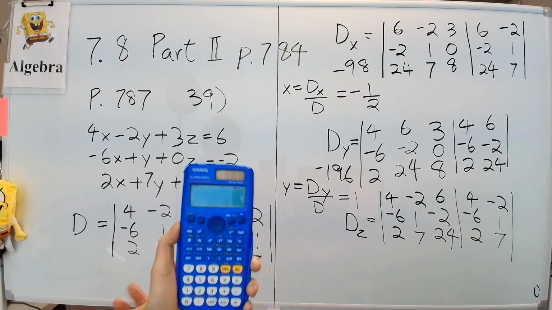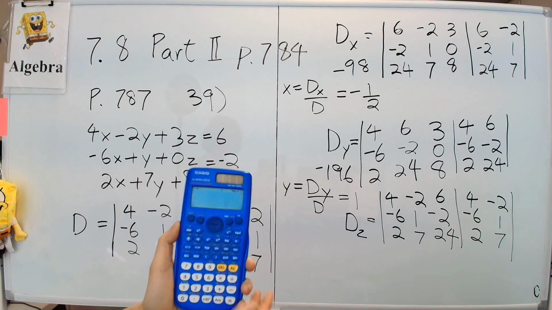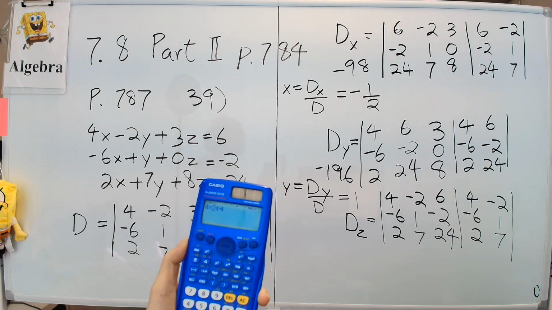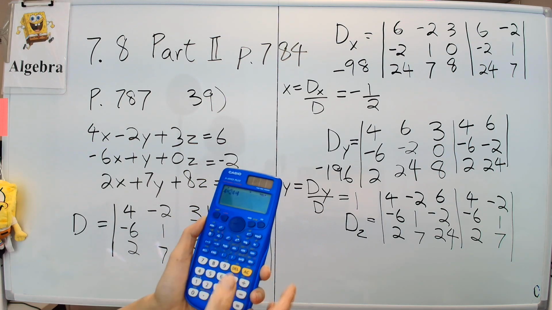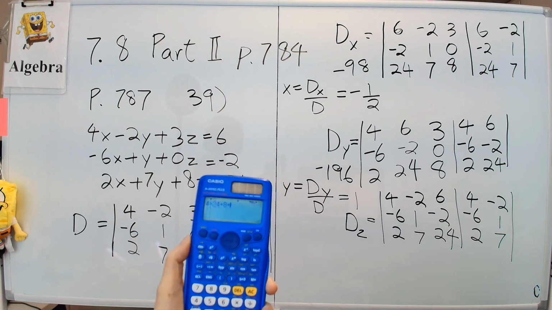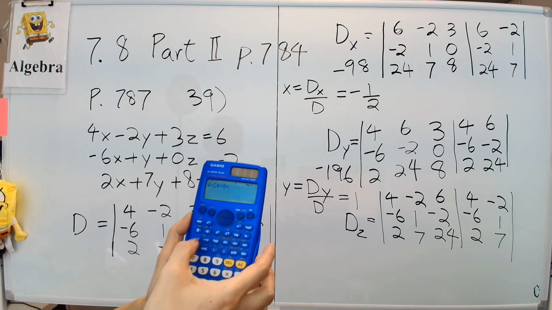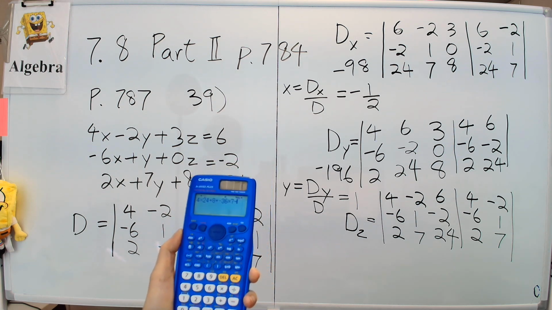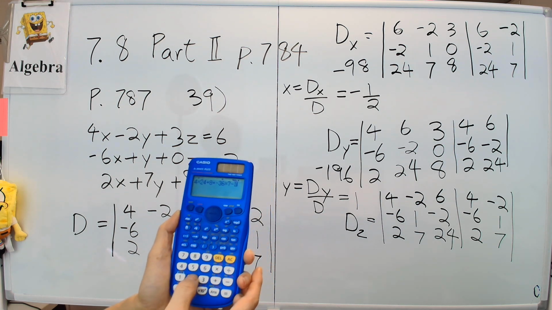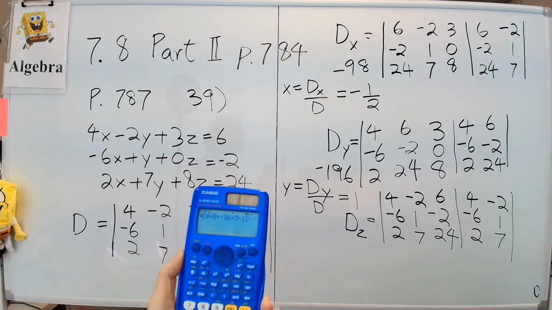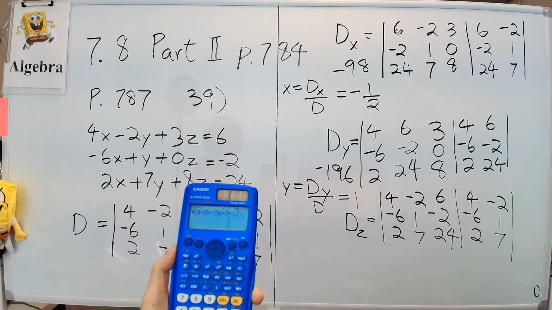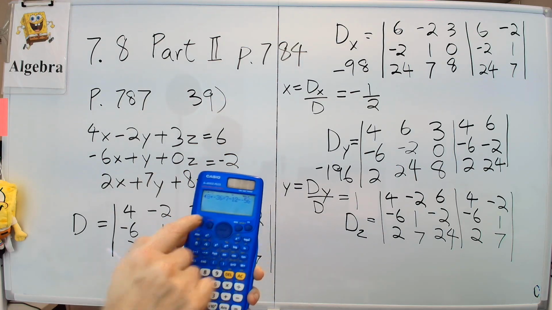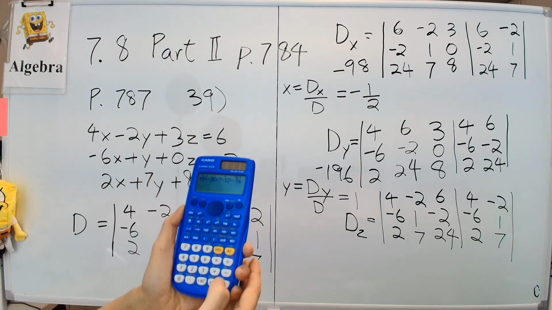Okay, so let's do the same thing again. Now this time we have 4 times 1 times 24, so 4 times 24. Plus, next, we have minus 2 times minus 2, that's 4 times 2 is 8. So next, 6 times minus 6, and negative 36 times 7. All right, so then minus, going back up, 2 times 1 times 6, that's 12, minus. And then the next column up, 7 times negative 8, right? That's negative 56. So we have a minus negative 56 there, which is fine.